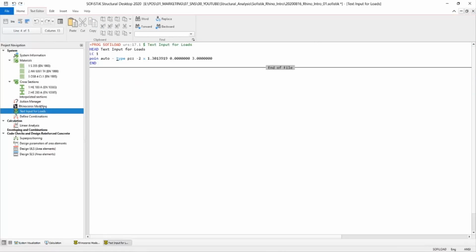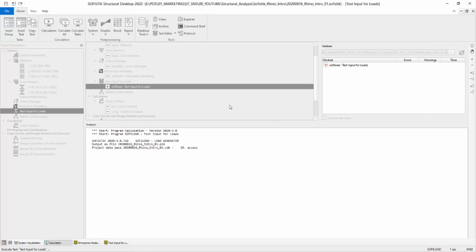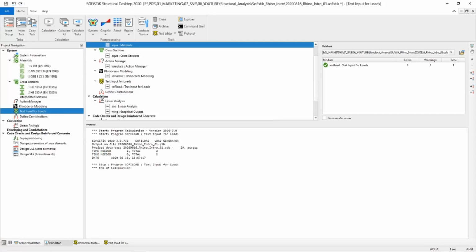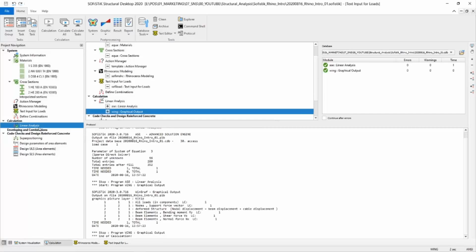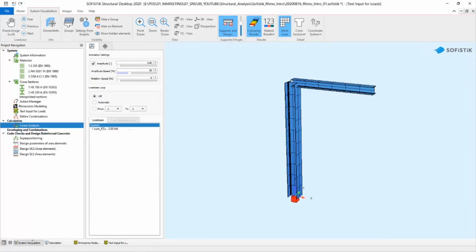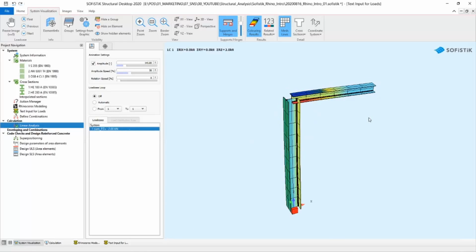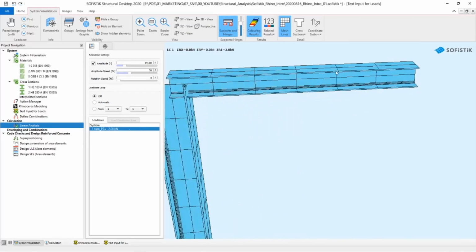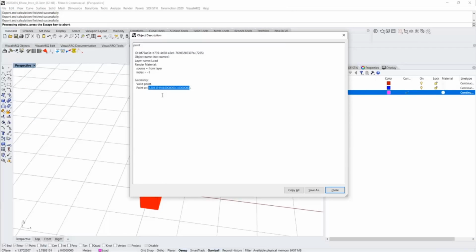Now it goes. So it was there, I put this hyphen. Actually, we don't even need the hyphen. Let me calculate again. It should work. Yes. So now I'm going to go to linear analysis. I'm going to recalculate the whole geometry, and in the system, as you can see now, we can click on our point load, which applies to this point in the summary.